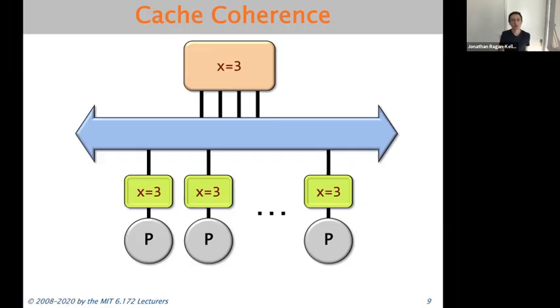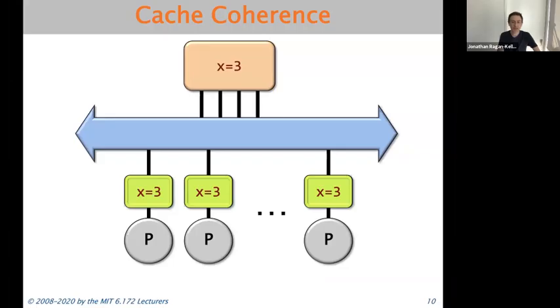Okay, so now we have copies of X in 4 different places. We have a copy in memory, and we have a copy in the local caches of 3 different cores. But that's fine so far because they're all storing the same thing, so they all have the correct value. So if one of the processors loads X again, it can get it from its local cache. It doesn't have to go far away and fetch it from memory. And that's exactly what we want. Our goal with the caches is that we want most of our interaction with memory to happen to the nearby cache so that it'll be a lot faster. So at least if everybody's just reading these values, everything's good, and we basically get what we want.